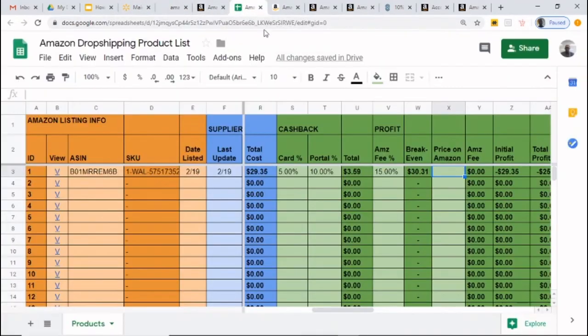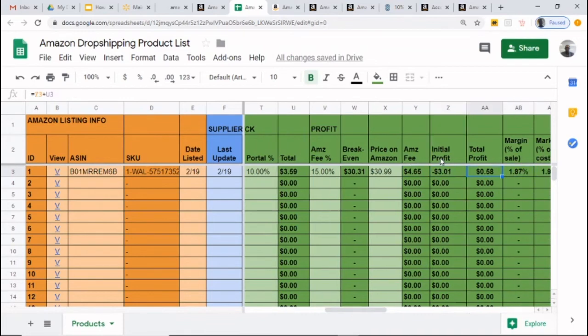Okay, $30.99. If you can get below this guy's price, that's even better. If you can get below the lowest person, even if you can just get a little bit below, that will usually help you have a better chance of a sale. Here's the Amazon fee that's going to come out of your price. 15% of this gives you the fee. So the 15% of the price, this is the fee you pay.